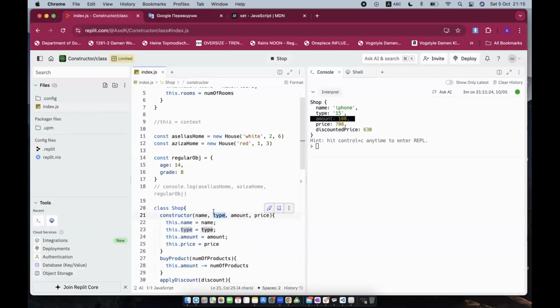But I guess if setters exist, there is a time and place where you want to use them. That's as good as I can explain it to you guys, I'm sorry. But getters are quite convenient because it is a function, but you just use it as a regular property, which simplifies your life a little bit.